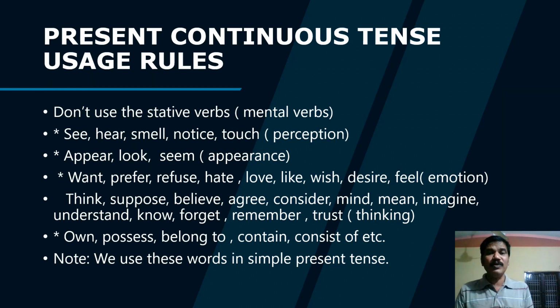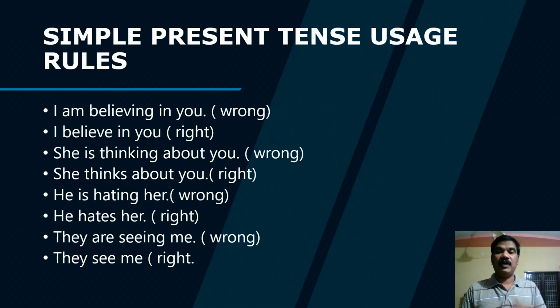We use these words only in simple present tense. And if you use these words in present continuous tense, they give different meaning. I will explain in future videos. Okay? Now learn the verbs which we don't use in present continuous tense. Here I have given you one exercise to understand. I am believing in you. Wrong. I believe in you. Right.